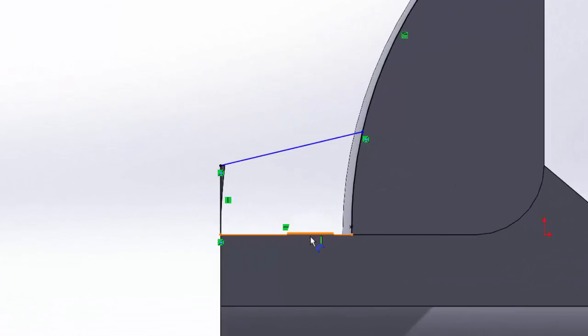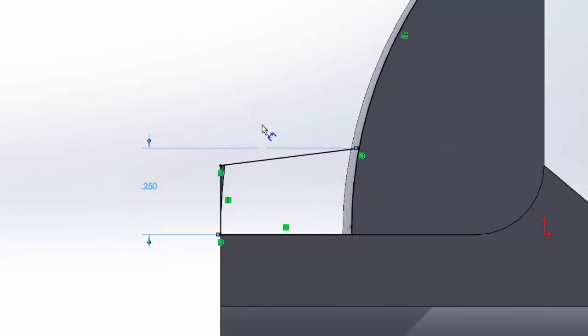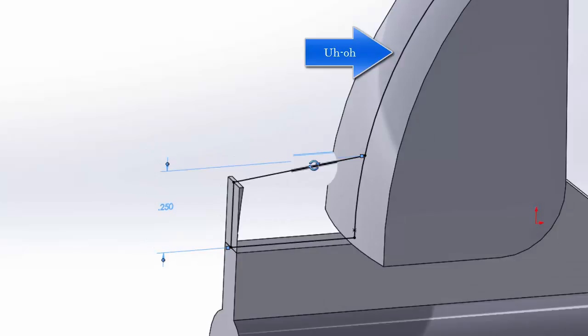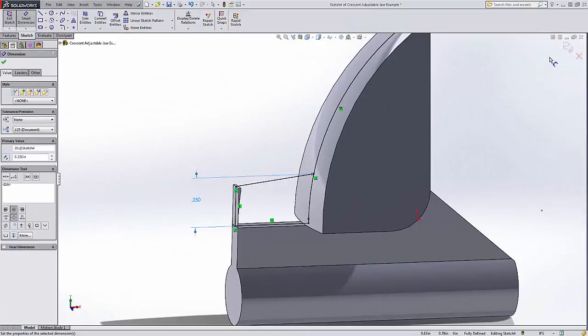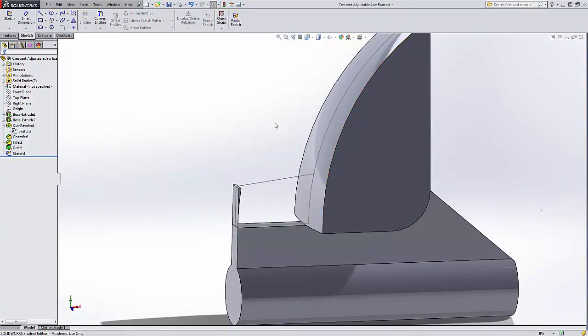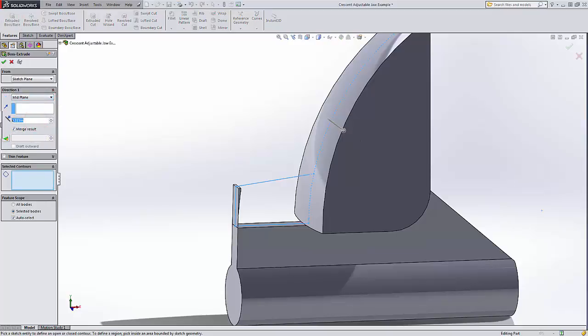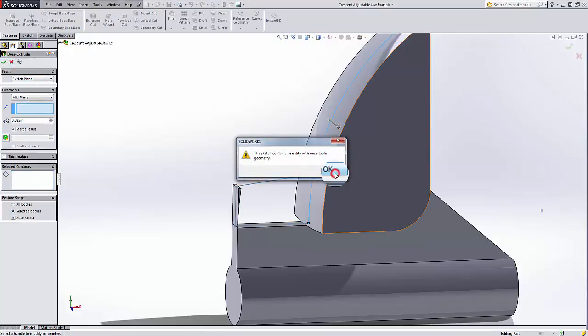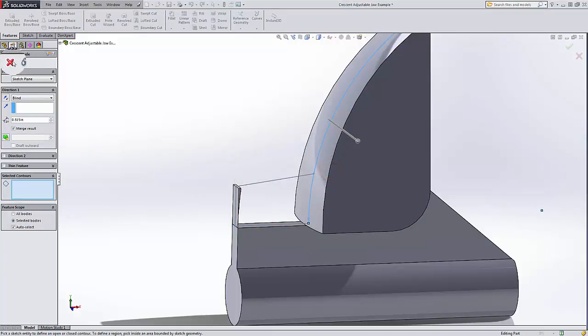So I'm going to dimension again from here up to this point, 1/4 inch, and now it looks like we wanted it to look, at least for starters. Okay, should be happy with that. And now I'm going to use that sketch for another mid-plane extruded boss base, and it's to be 0.325 wide, and it looks like it gave me some trouble. So I'm going to have to go back and figure out what the problem was.